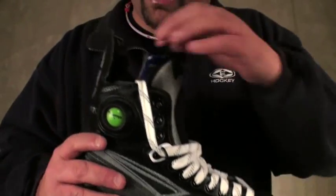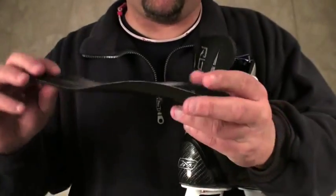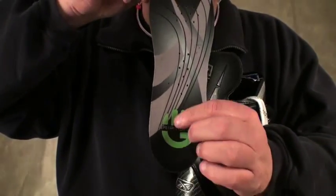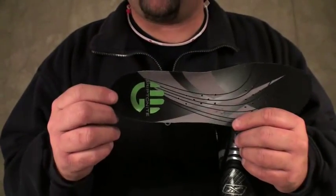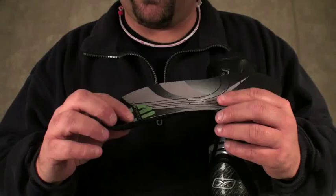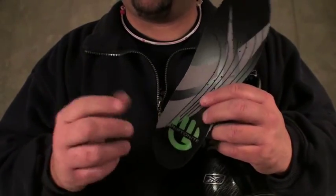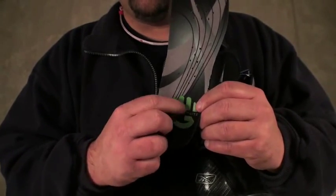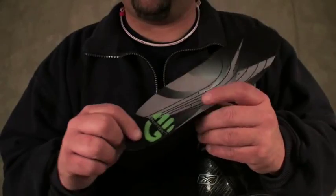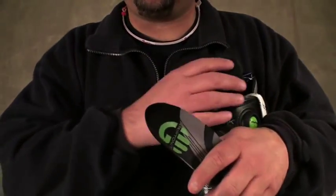One of the features that we'll point out to you today is if you remove the footbed, which I'll show you here. Alright, it's got the Griptonite technology, which we spoke with in the new 2009 Easton sticks. This Griptonite is a material that they're using on their sticks that is basically, I guess, a dip or spray on or whatever. It's an aftermarket material that they're using. It almost feels like a rubber to help prevent your heel from slipping back and forth inside the boot.